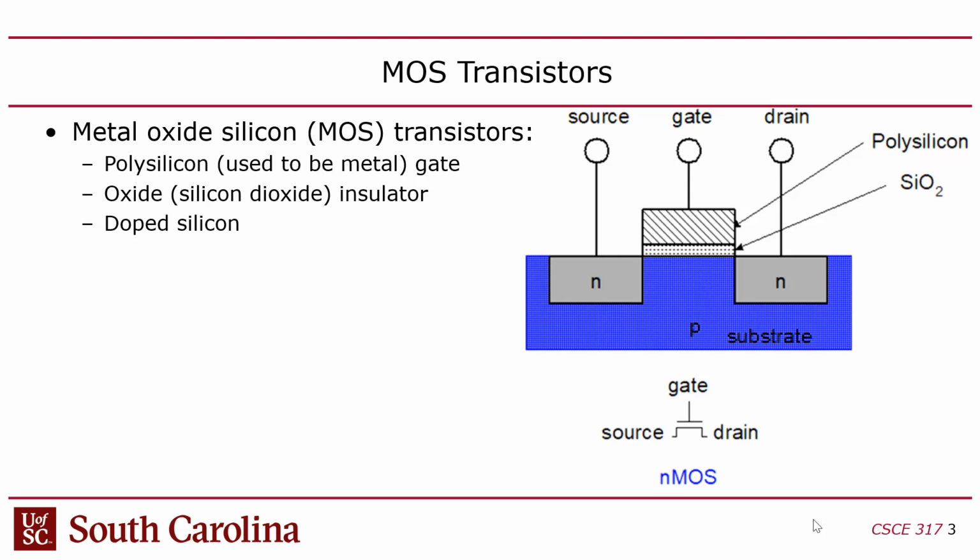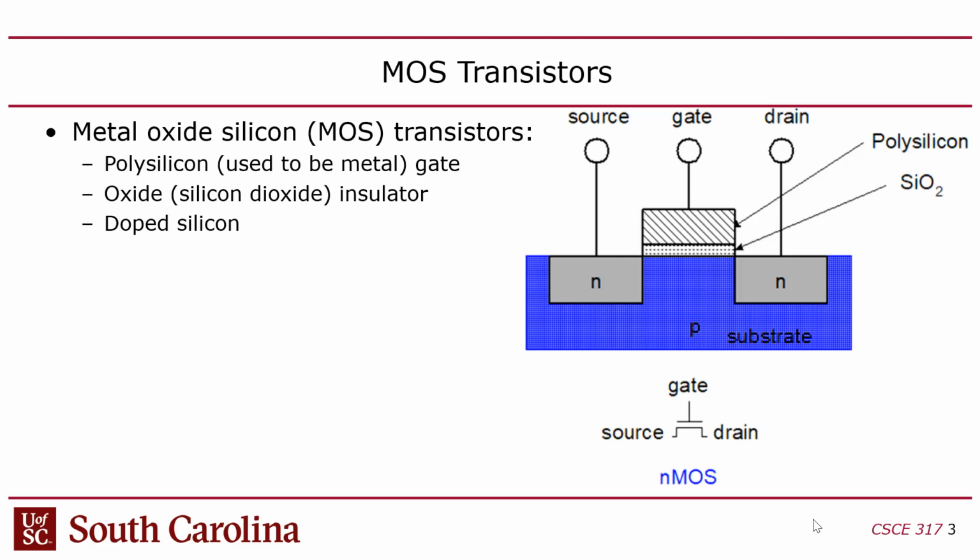This thing has only 3.9 times the permittivity of a vacuum, right? So it's a very good insulator. And you end up with a capacitor here, right? So you have a capacitor where this gate is the top plate of a capacitor, and the bottom plate of the capacitor is the area between the diffusion area, right?